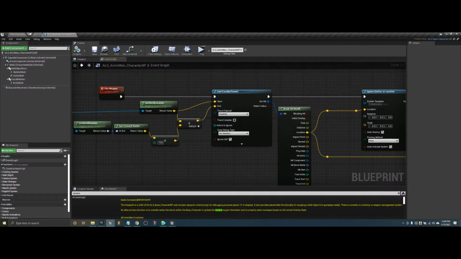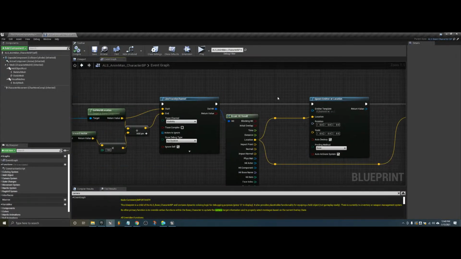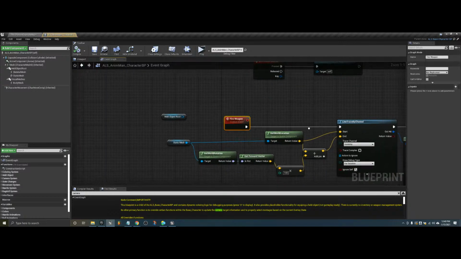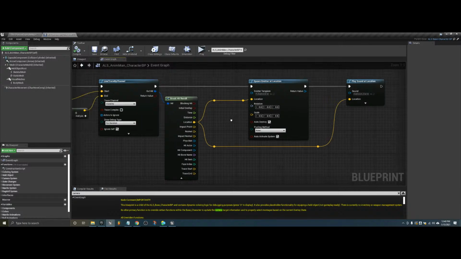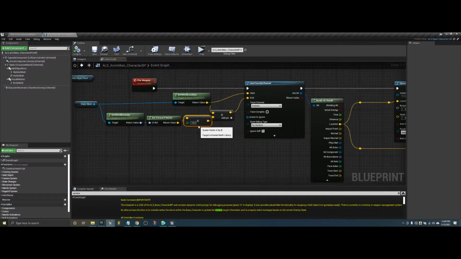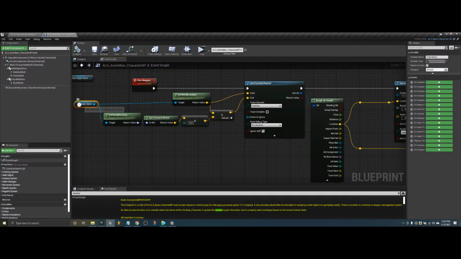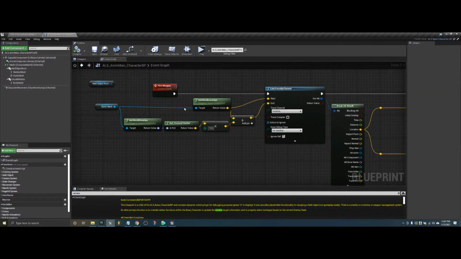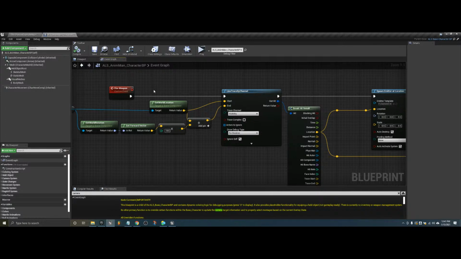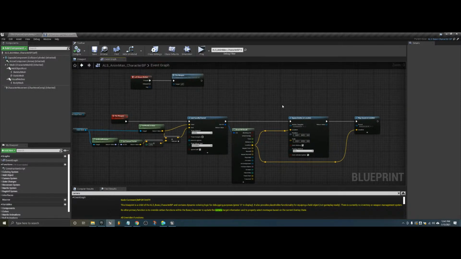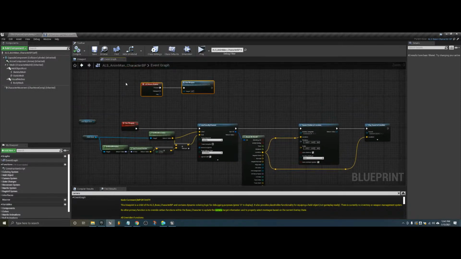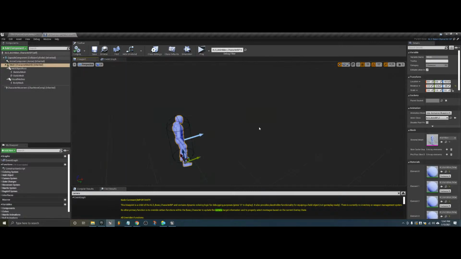Let's see, what can we do? Well, this will require some math, certainly. We'll look into it. I'll maybe take a look at this on my own. I don't want to do any development without you guys present, but I do want to see how we get it to draw from our guy towards where we're aiming at.